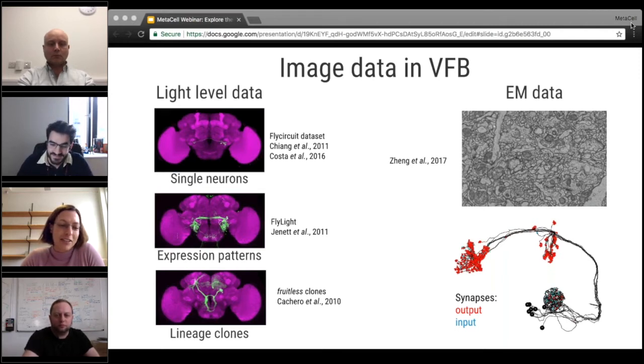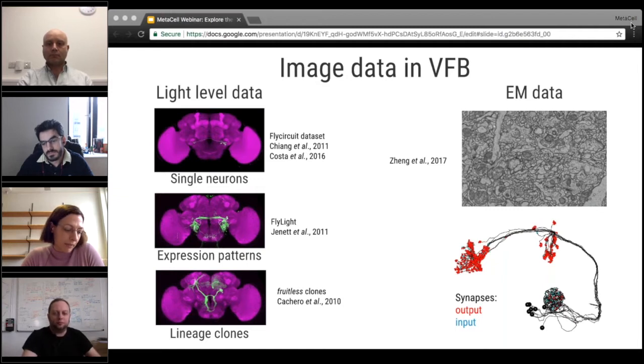So we're now trying to develop new tools to display this data and to generate ways for users to search it. It will be very data rich, but we want to do it in a way that's user friendly.